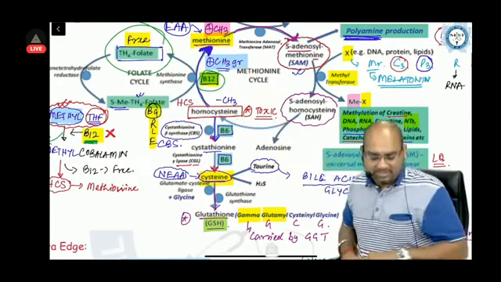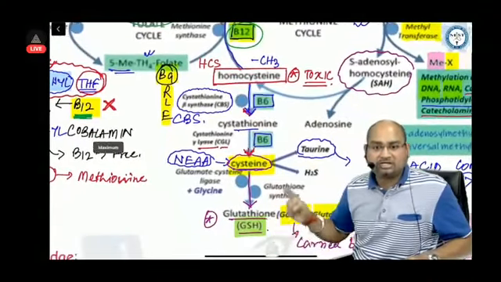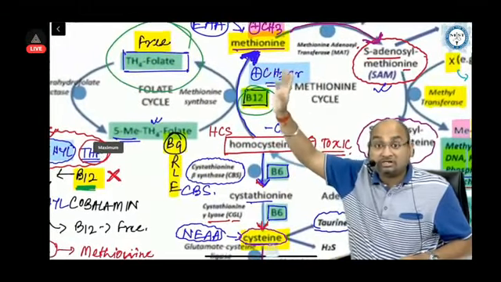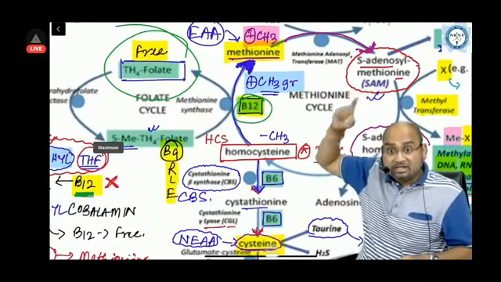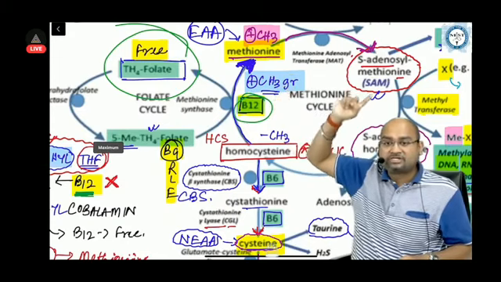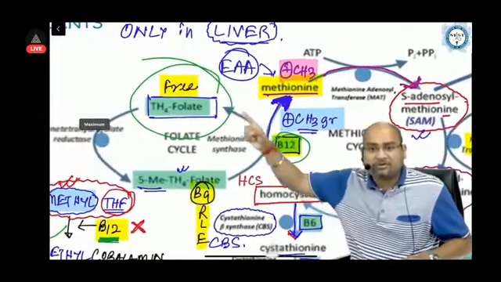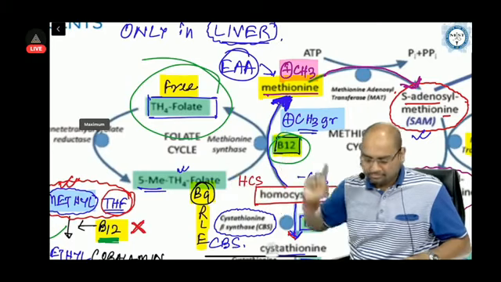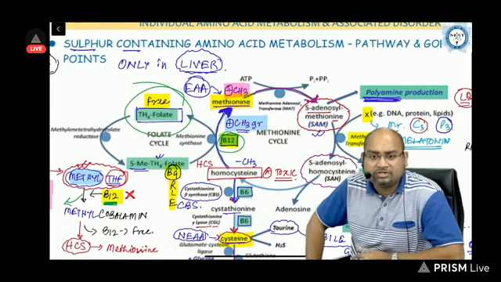If it is coming till the level of the cysteine, we require CBS and B6. Cysteine should go for glutathione and taurine production. And for homocysteine to methionine, the methyl group is not coming from SAM, because methionine will be converted to SAM. Here we are talking about regeneration of homocysteine to methionine. So this methyl group will not come from SAM, beta. This methyl group will be basically coming from our B9 B12 combo. That's why, my dear friends, B9 and B12 should always be given together.